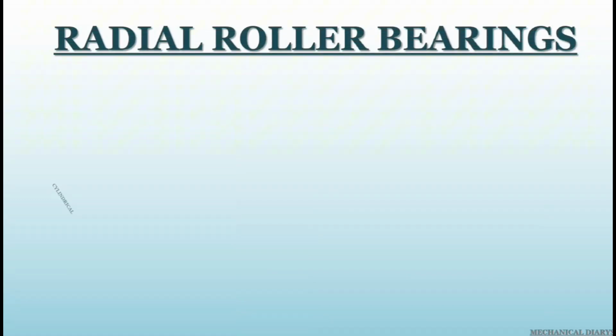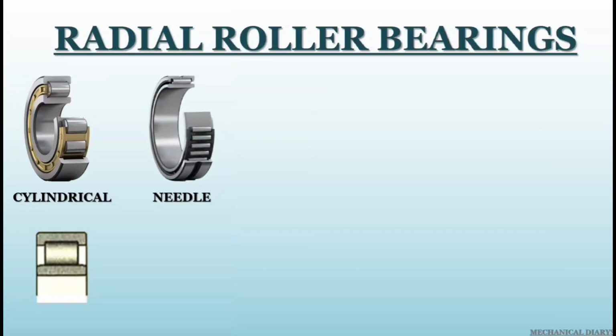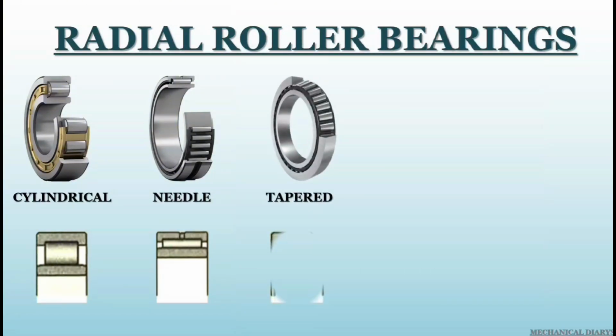There are totally 5 types of radial roller bearing available. First is the cylindrical radial roller bearing. This type of bearing is used in high-performing systems. Next is the needle radial roller bearing. Needle roller bearings can carry high radial loads only; this bearing is not designed to carry axial loads. Tapered radial roller bearings are commonly used for moderate speed, heavy-duty applications and where durability is required.